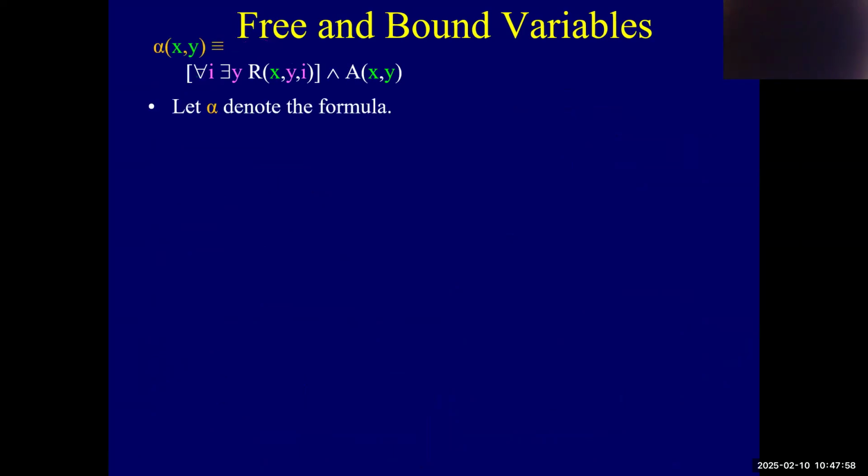All right. And so one thing that's kind of useful to say is in a meta world, right? We're stepping outside of the logic. Outside of the logic, I can say, hey, let's define this sentence to be alpha, right? And note that it has free variables. It's kind of like you give me an object for X and Y, and then I'll tell you whether or not it's true, right? Everybody see that? So what is alpha? It's a function that takes on two objects and returns true, false, right? Everybody get that?